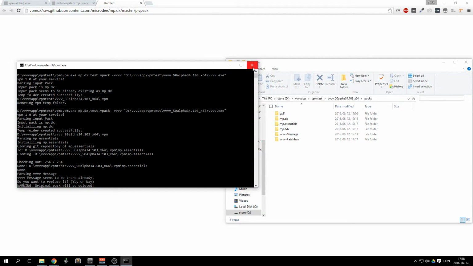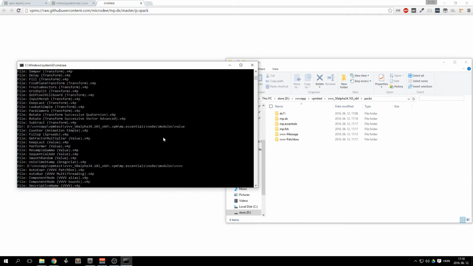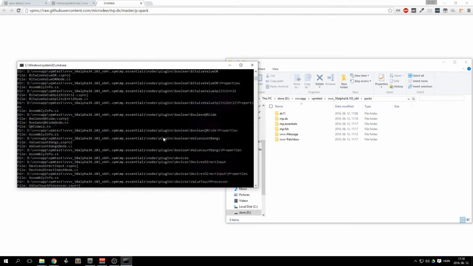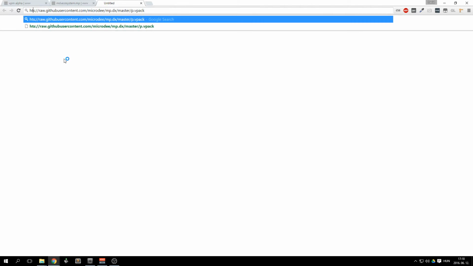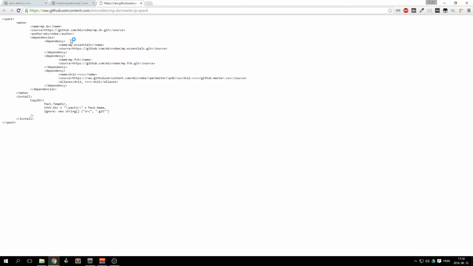So, okay, now I'm really getting into what pack developers are supposed to do with pack files, and what concerns they might have to follow or go through. So first of all, vpack XML consists of the vpack root node and two parts: the meta tag and the install tag.